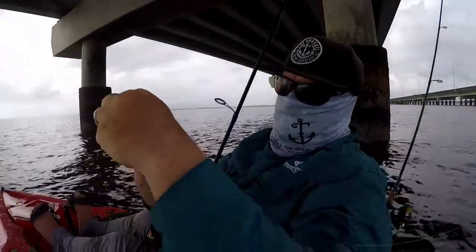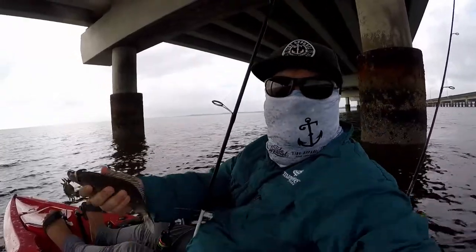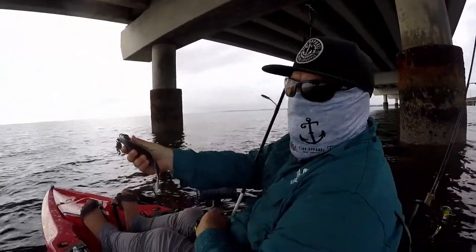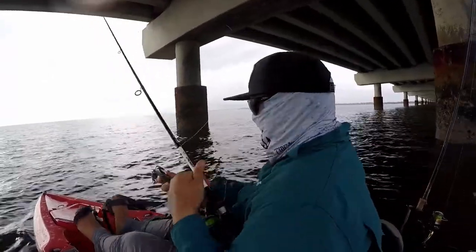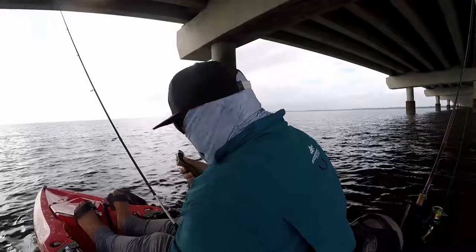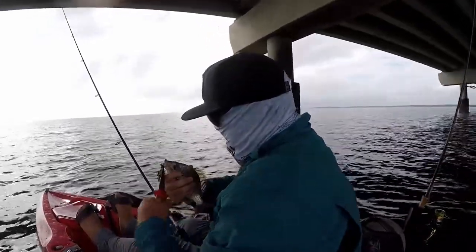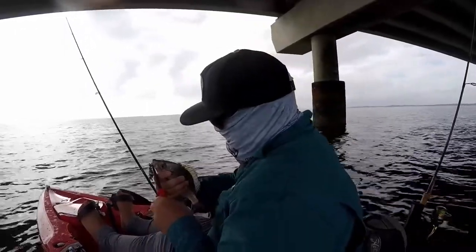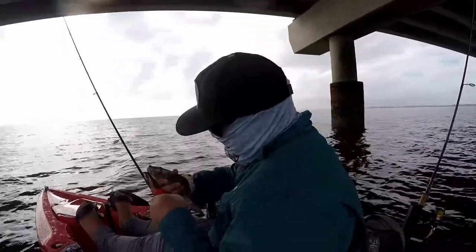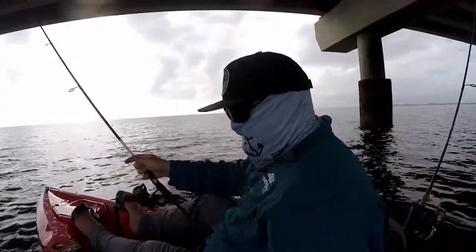Another little bream on the cranker crab. They certainly, like, these fish around the pylons are definitely honed into crab lures. I don't fish them very often, but they're certainly very, very effective. They got super sharp little trebles on them, so watch yourself.